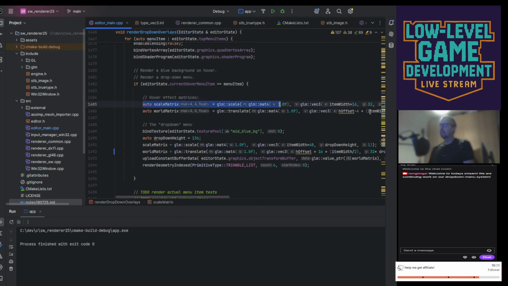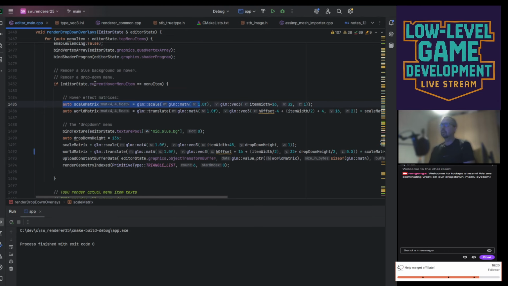So I essentially borrowed the code of the actual hovering of the menu item, and this is copied over. This is just that code. So we have the horizontal offset -4 plus the half of the item width, and then we essentially offset it again by +4. I would argue now, just that I see that this is anyway not necessary. I think arithmetically that should be the same.